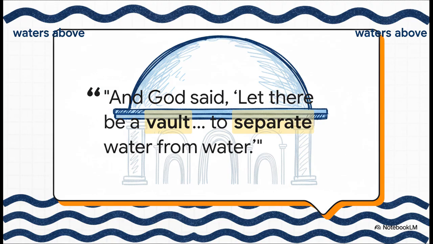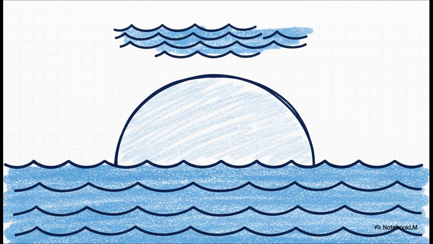On to day 2, and the theme of separation continues. That formless water is now divided up. A space is literally carved out right in the middle of it all, creating a realm between the waters above and the waters down below. So this act creates what the text calls a vault, which is then named sky. And just like that, we have two clearly defined realms, the sky and the sea. The architecture of the world is really starting to take shape, one division at a time.